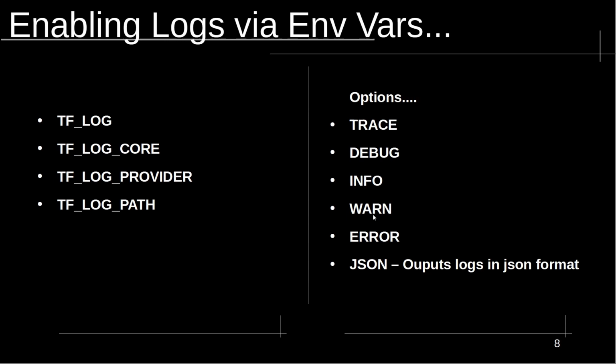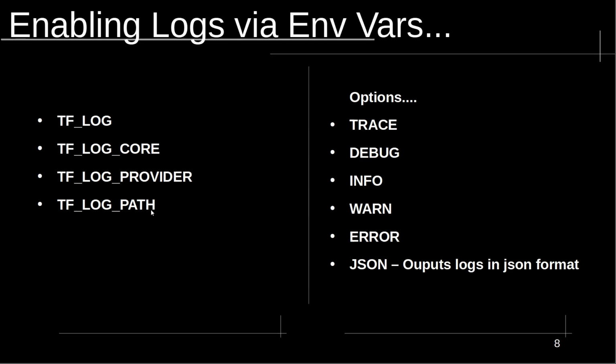Similarly, all these options can be used for all the first 3 environment variables, and the core and provider environment variables have their own limitation. Core is only used for capturing the logs for core errors, and when you set provider to any of these options, it will only capture the log for provider errors. And TF_LOG doesn't matter, it will capture logs for all kinds of errors based on the value you assign to it. It will include core, provider, and other errors as well, even the syntactical errors or the format errors.